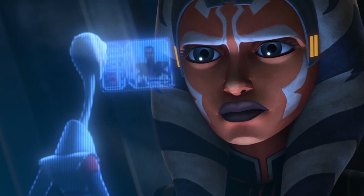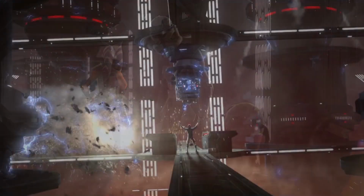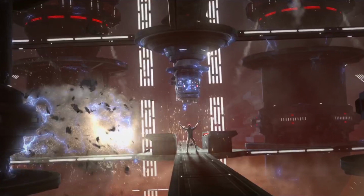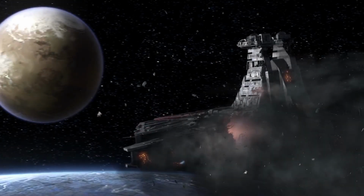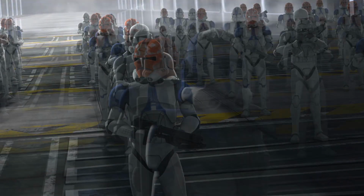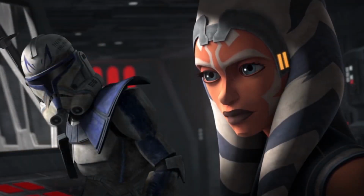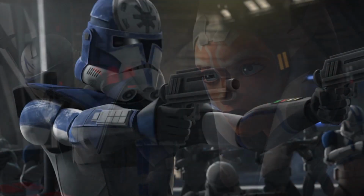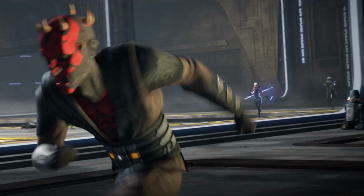And then we have the events of the final episode, which are both incredibly evocative and somewhat unexpected as well, where Darth Maul is let loose on the Venator, which he causes to basically crash out of hyperspace, which is now slowly descending onto a nearby planet. And so, with the inevitable crash in motion, we now have all the clone troopers, including Jesse, who is basically leading a squad of clones to try and stop Ahsoka and Rex from escaping the crashing ship. And with him now being portrayed as the main villainous clone, this was a really unexpected turn, but the escape sequence and all the attempts to stop the escape are really exhilarating.